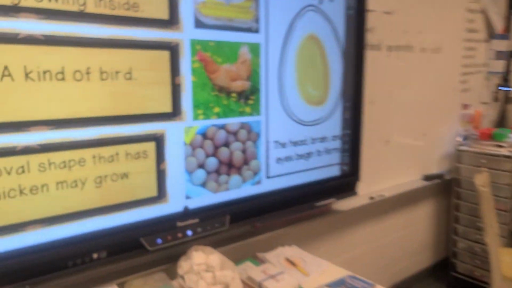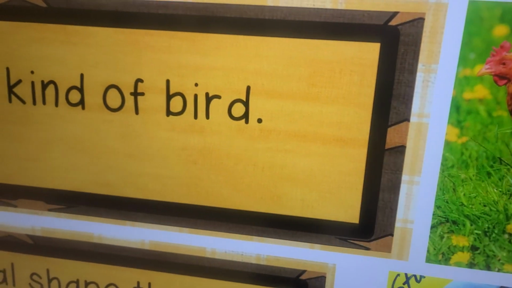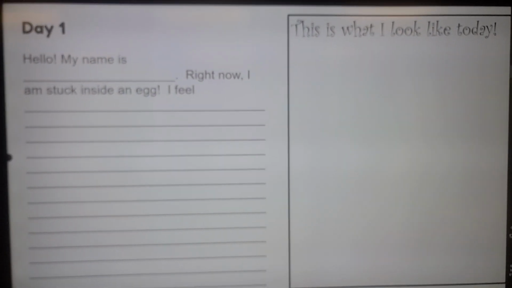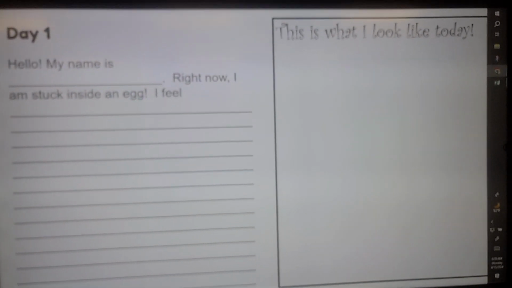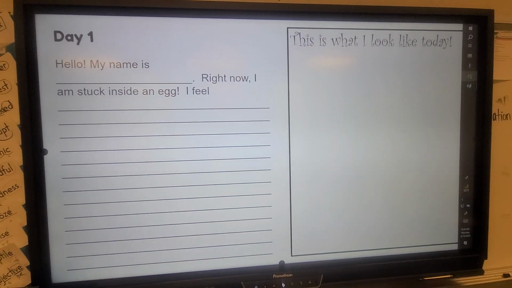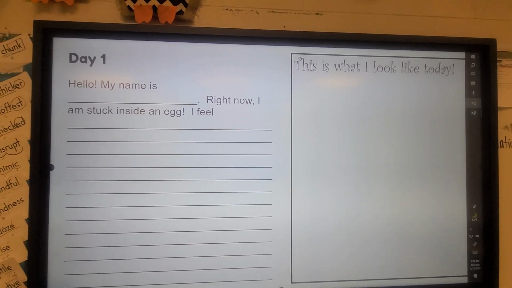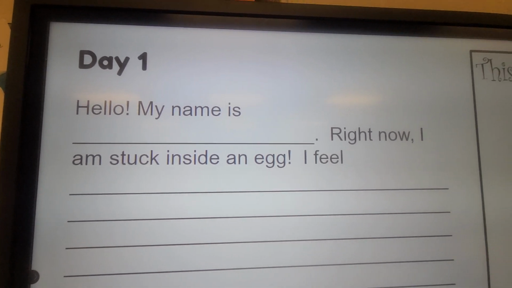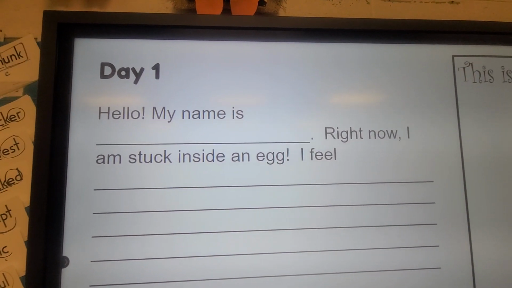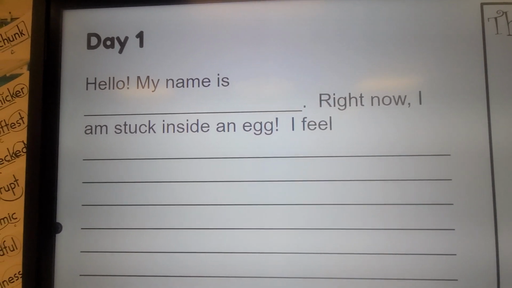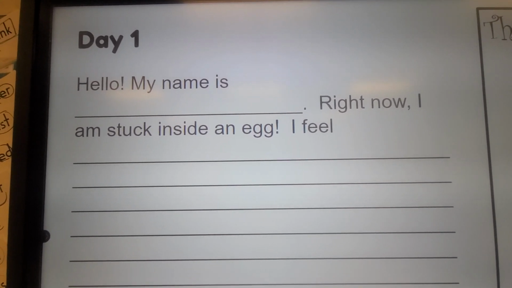The last thing I want to show you for today is that the boys and girls are starting their writings today. So as the rest of the grade levels come and visit with us right after GMAS the first week of May, you're going to be able to see their new books that they are writing. This is an informational narrative. So they're picking a character and they're deciding if their character is male or female, and then they are going to give their character a name, and they're going to write about how they feel inside, stuck inside the egg today.